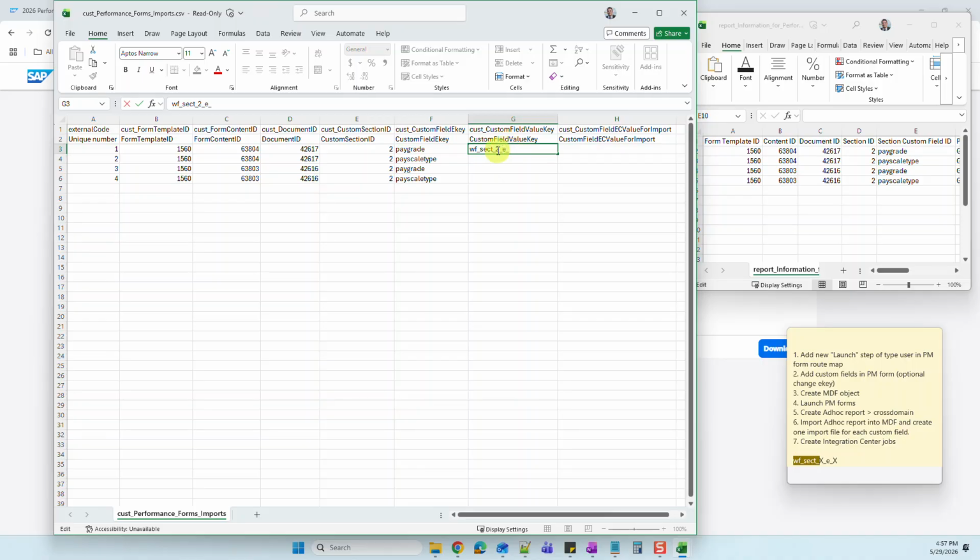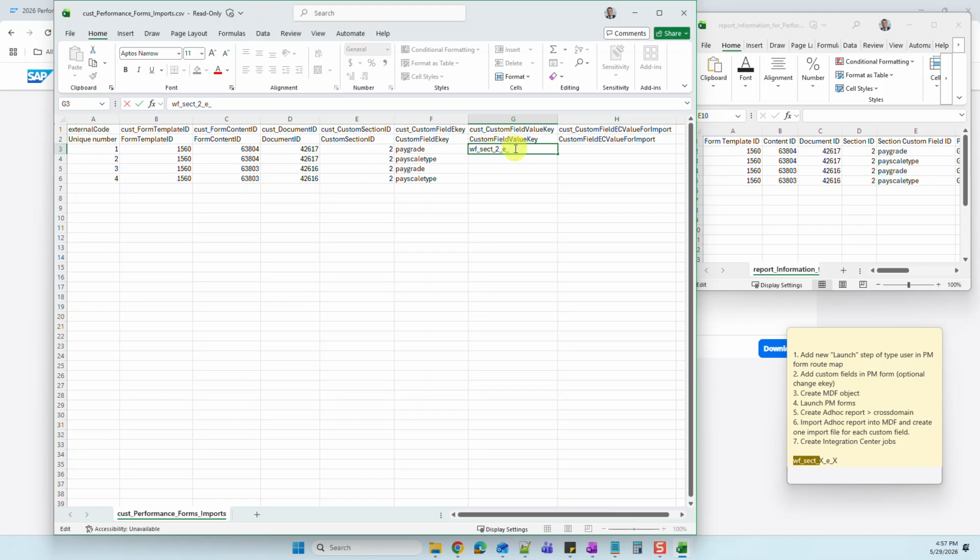If you have a custom field that's embedded at the end of another section, like within the summary section, I think it changes slightly, and I'll put it in my blog to show you what you need to add instead of the underscore E underscore. But for any custom field that's within its own custom field section, this is what you need.